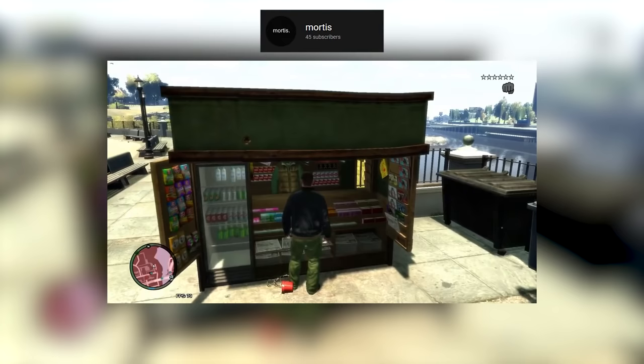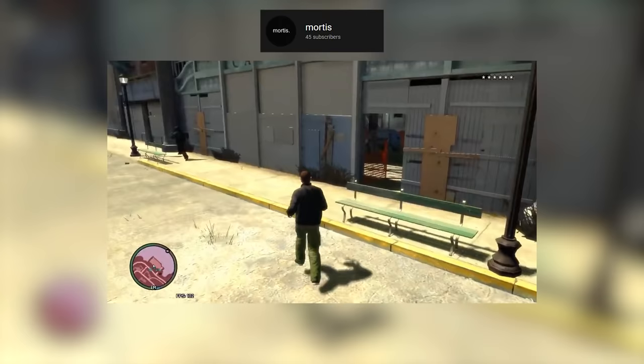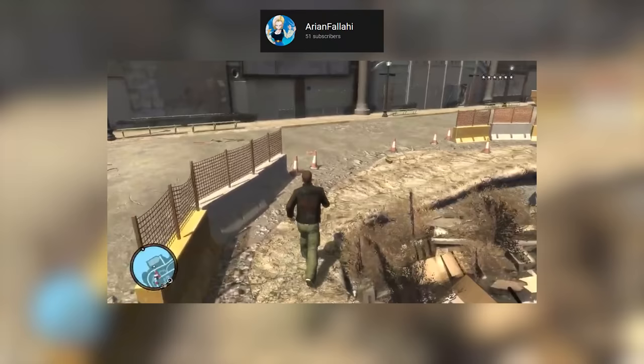Meanwhile, Mortis out here grabbing more snacks. But soon he rolls off the cliff and down to the casino. And finally, Arian makes it home too, inches away from death with a sliver of health remaining.